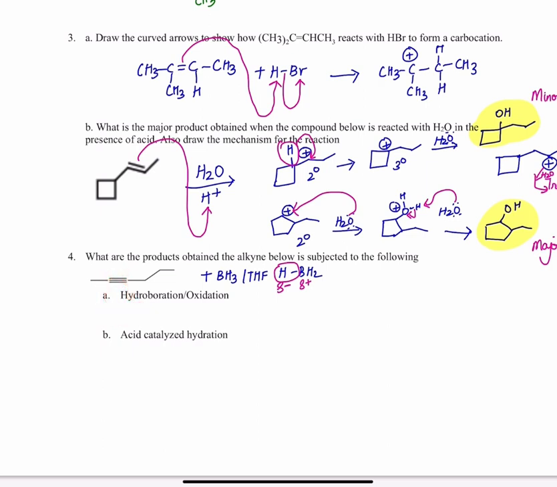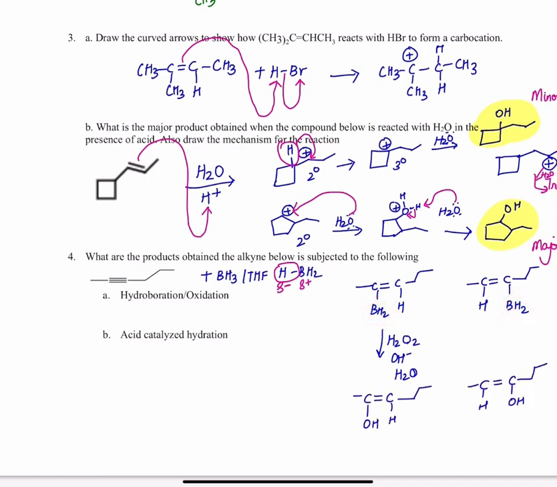So let's write down both the products that we'll be getting here. This is the product that's obtained in the first step, which is hydroboration. Now this reaction needs to be followed by oxidation. So when they are followed by oxidation with hydrogen peroxide, each one of these BH2 groups is going to get converted into OH. These structures right here are called enols. Enols are unstable, therefore they will get converted into the keto form.